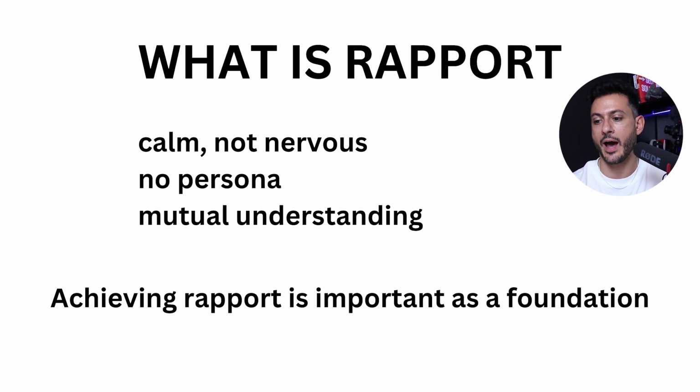So physiologically, what happens is that you feel calm and you don't feel nervous. So you have a relaxed pulse, relaxed muscles. Your muscles in the face and shoulder and body are not tense. And what else? Oh, and your breath is very chill. It's deep, slow, relaxed breathing. Physiologically, that's what it looks like if two people are in rapport. When you're chilling with an old friend, that's what your body does.